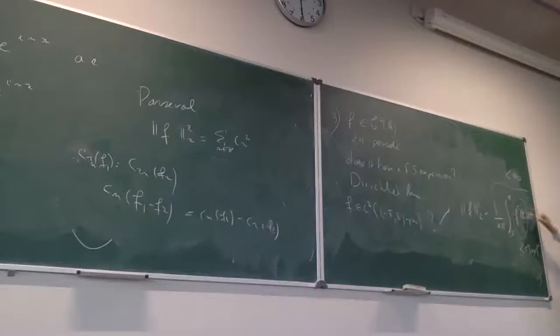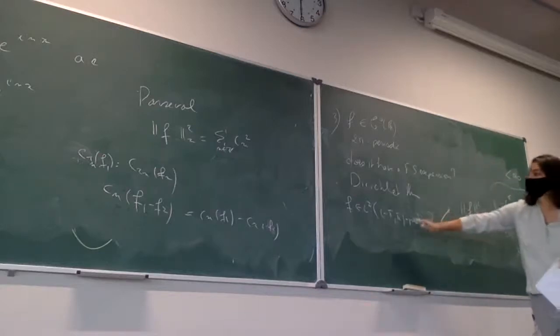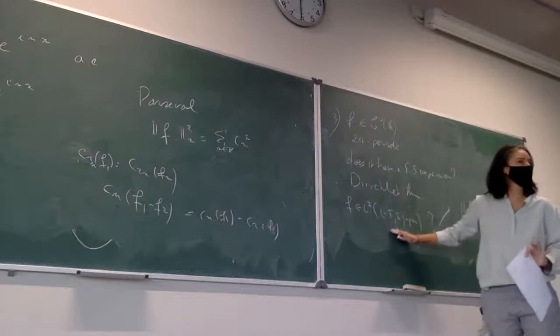Okay, that's an old theorem that tells you that a continuous function on a bounded interval has a maximum value and a minimum value. So I know that this is going to be smaller than the maximum of my square. I know this value exists and it's finite. Otherwise, I wouldn't have continuity. Okay? So I know that this is going to be bounded above by some finite value, and then I just take the integral on a bounded interval divided by 2 pi. That's just going to be a bounded value. So the idea is that if my function is continuous, then it's going to be in L2 when I'm considering L2 of periodic functions on one period.